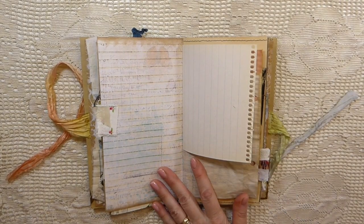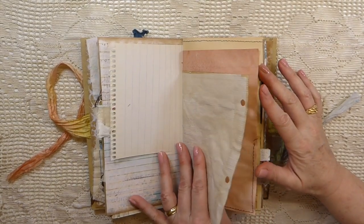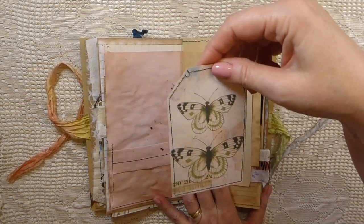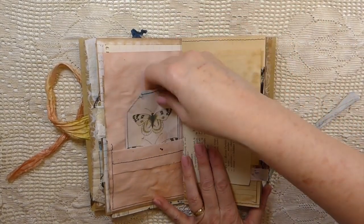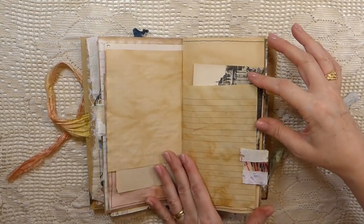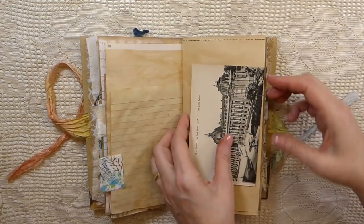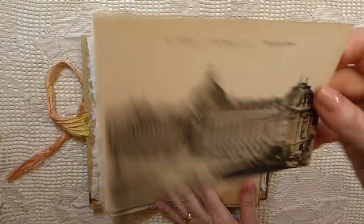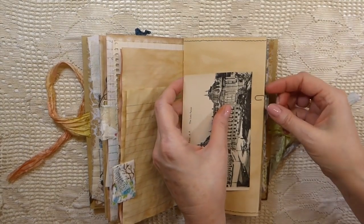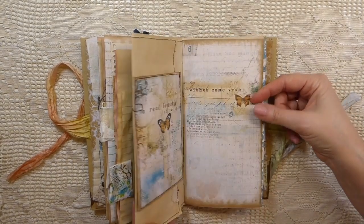Another little snippet tab, and this is one of the pages from the kit — it's gorgeous. You can purchase this kit in the TN size or the full size, and you would want the add-on as well because that's where you get all of the extra bits. Her kits are huge — I did not use everything that I printed out because it was just getting so full. Another little fabric snippet, and then here is just another postcard from my stash — these are very old postcards, probably from the 1930s or 40s.